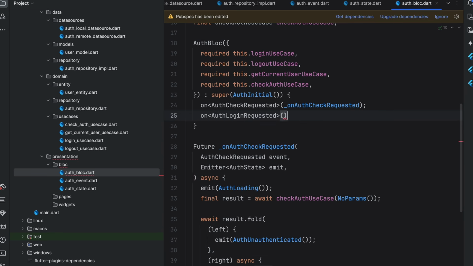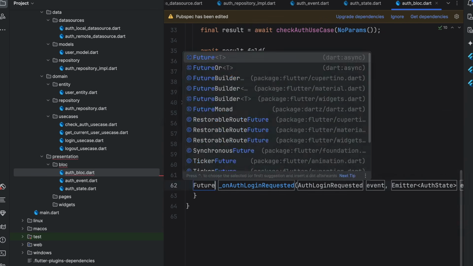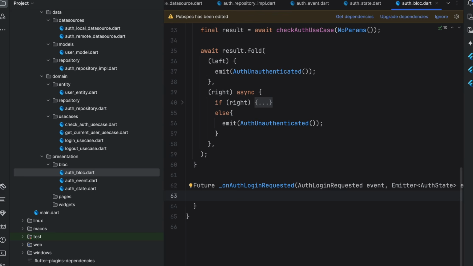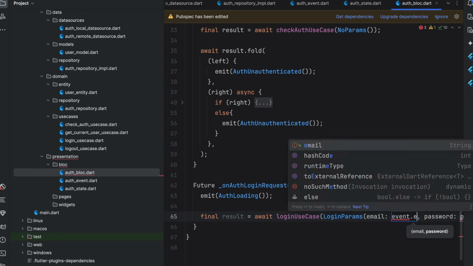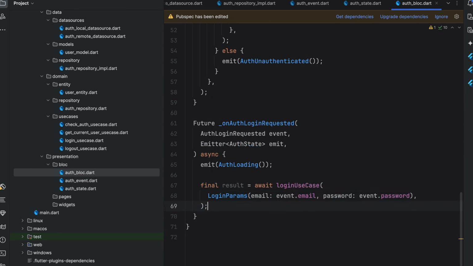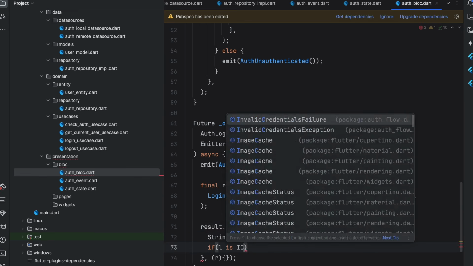Implementing the login handler. Emit auth loading. Call login use case with params from the event. Fold the result. If failure, determine the type and create an appropriate error message, then emit auth error.